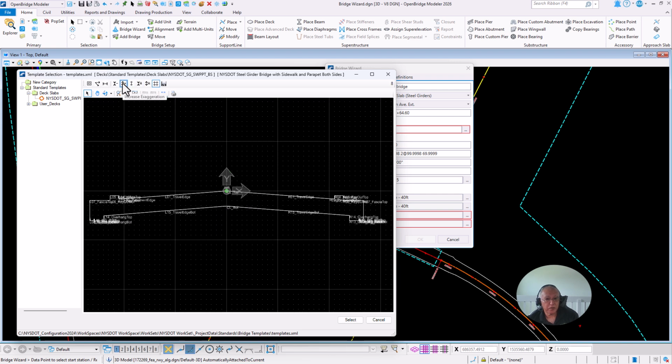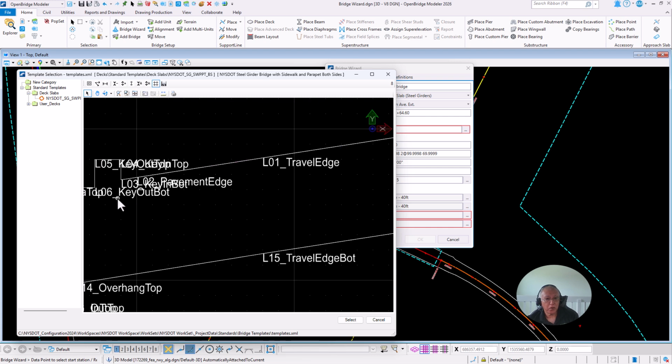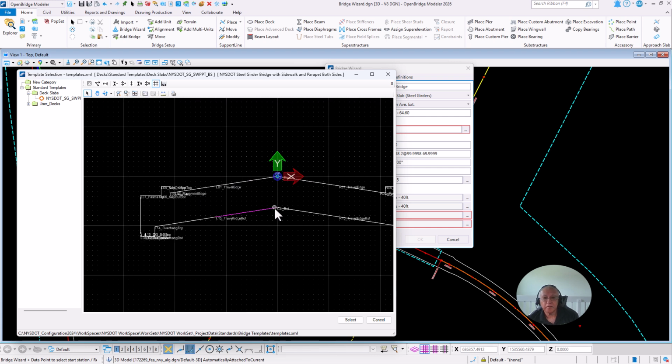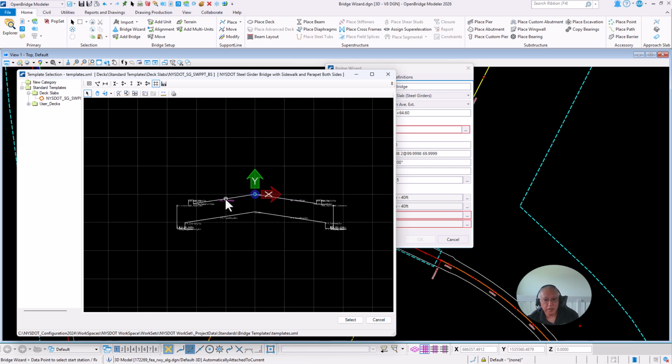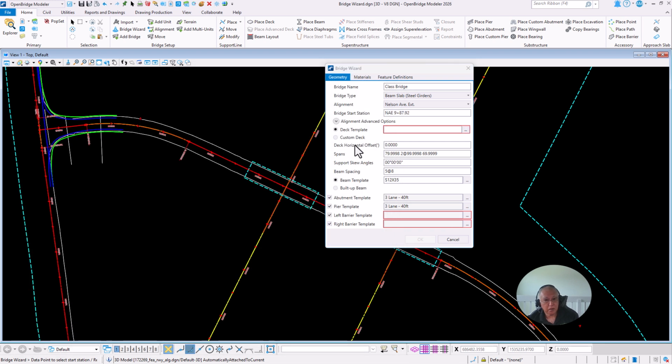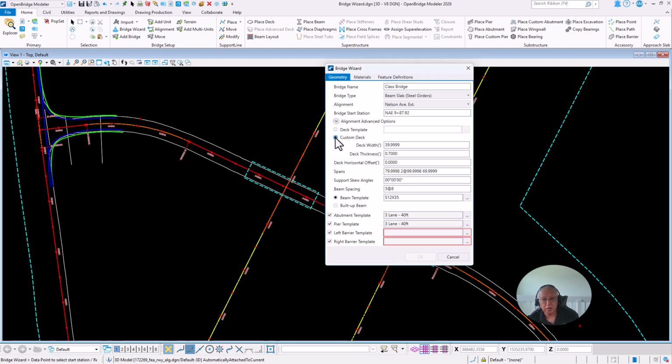We can increase the distortion and see what we need to define. So we can use this template, or we can create, remember, a custom template too on the fly. So we can just define it fairly quickly. I'm doing conceptual design again. I don't need to use any advanced template. I can say I need this width, I need this thickness to start, and so I can define a template on the fly.